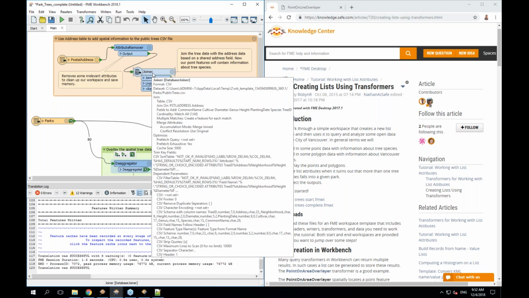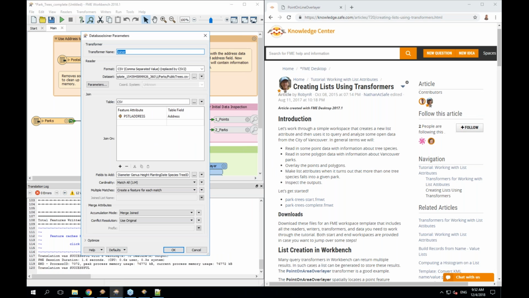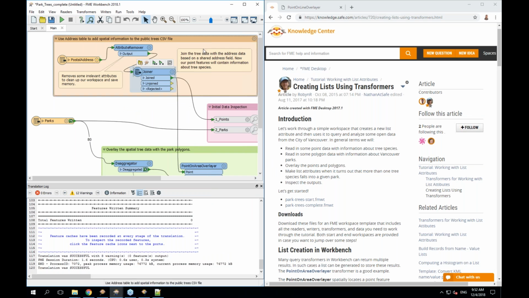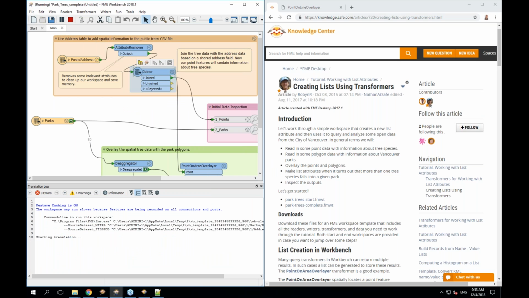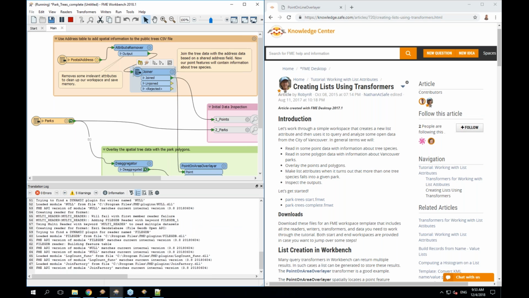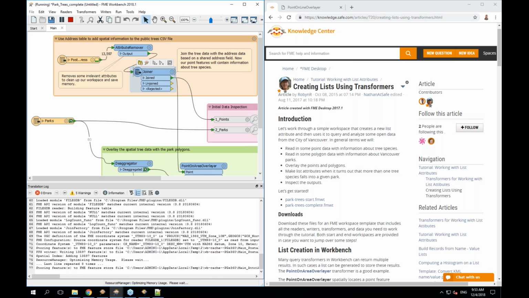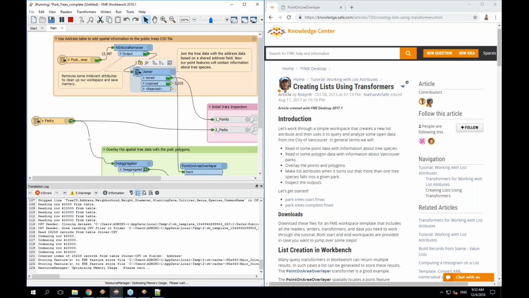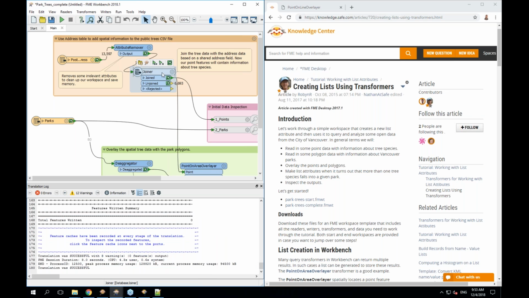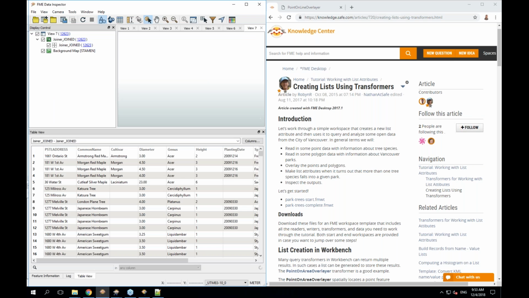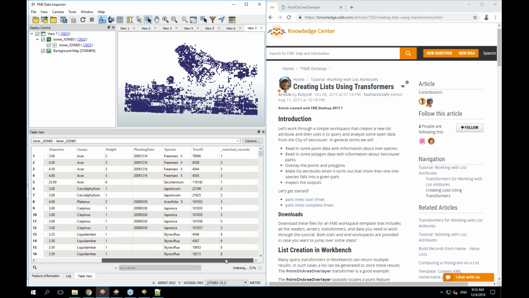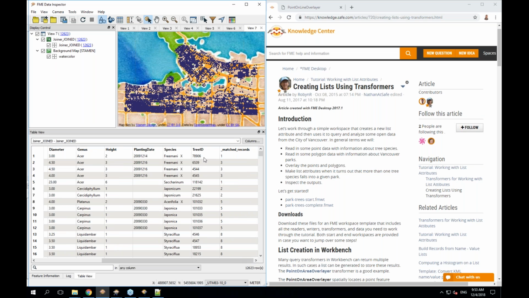So the postal addresses are then going through a joiner to retrieve information about trees. The trees, I guess, are kept in an external database. And it's a CSV file. So we have our postal addresses, and we have a tree ID.